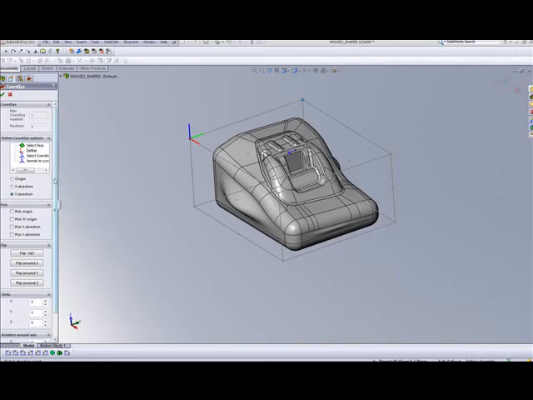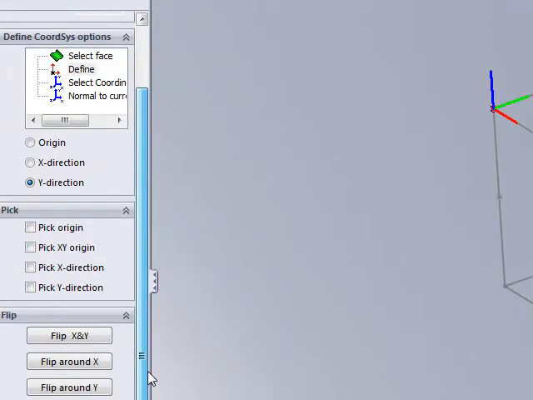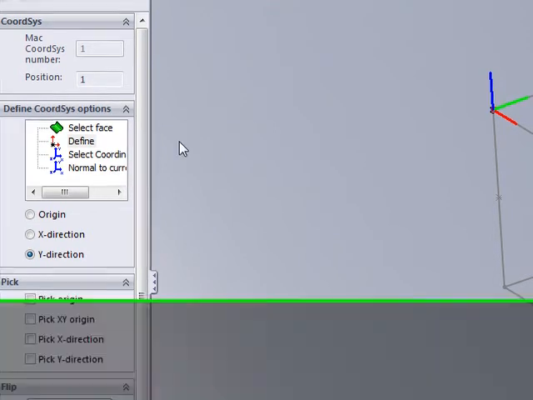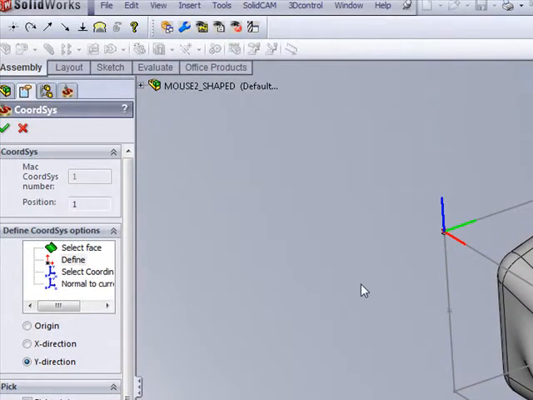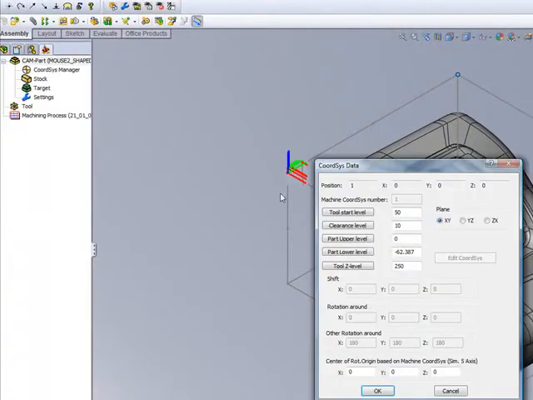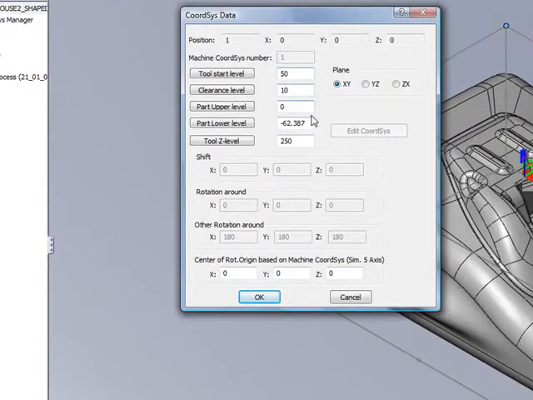Now the rest of the options that I had when I did select face are now available to me as well. Now it should be noted that since I did not choose my coordinate system by clicking on the part itself or any of the faces of the part itself, when I accept my coordinate system and I get into my coordinate system data, these values are not automatically updated.